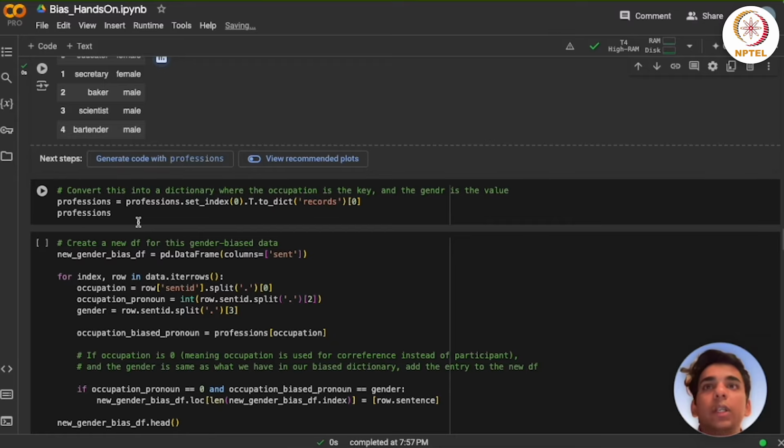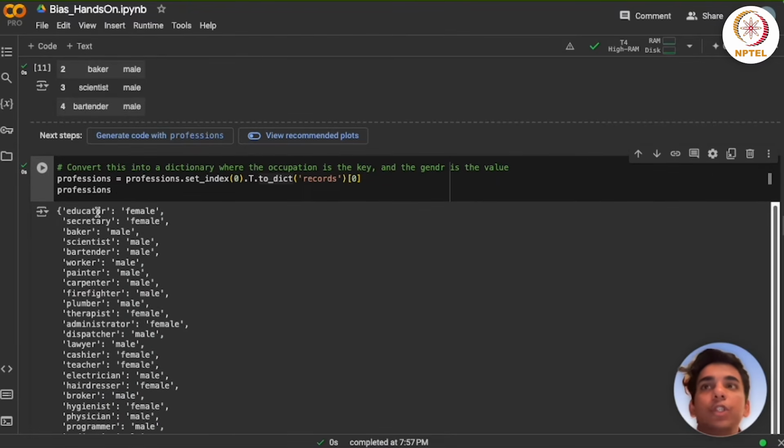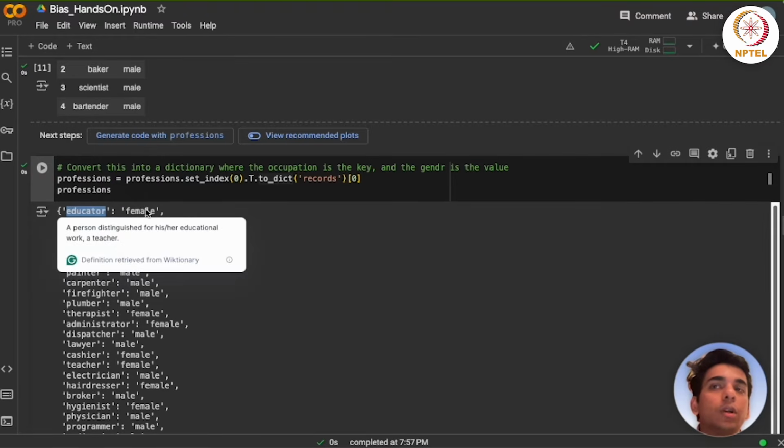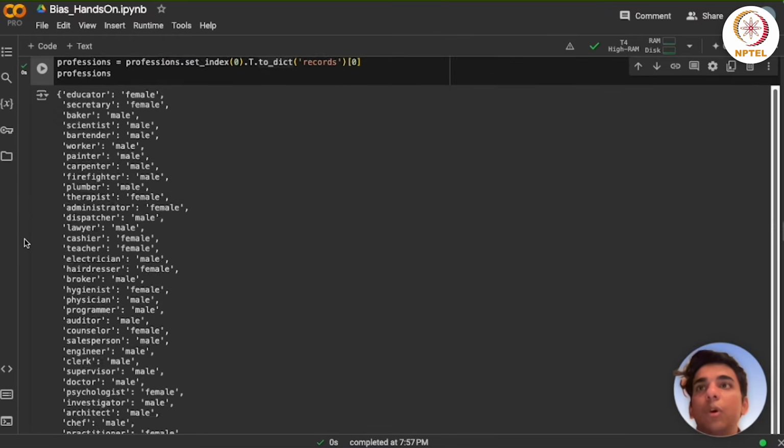We're going to create a dictionary where the key is the occupation and the value is the gender. This T here stands for transpose, and then we convert it to a dictionary. So when we do this, now we have a dictionary with each occupation associated with its value of male or female, and we have this for all the occupations.